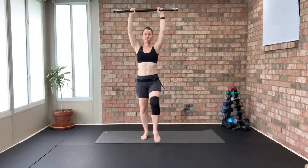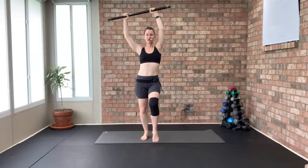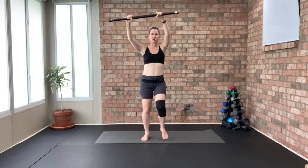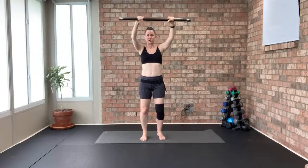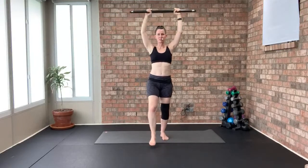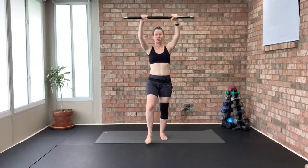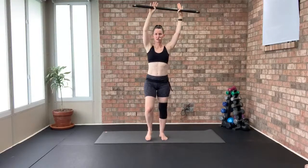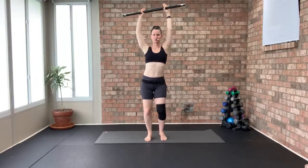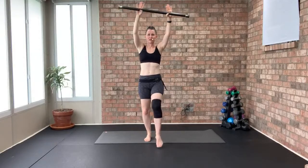We're going to just do those halo circles with the toe taps. I don't care how fast or how slow those circles are, up to you. So you want to feel your body rotate. Do not take the bar past the crown of your head. I want to work on shoulder mobility. So visualize you are drawing the perfect circle to the ceiling.